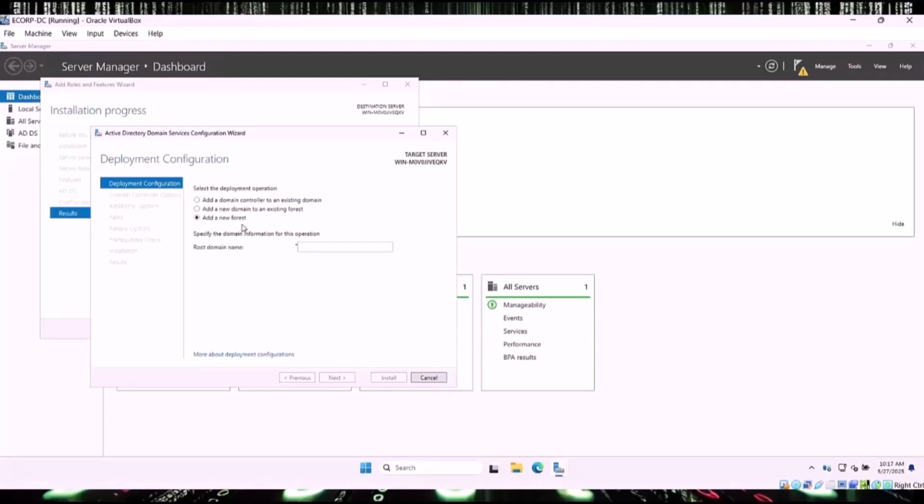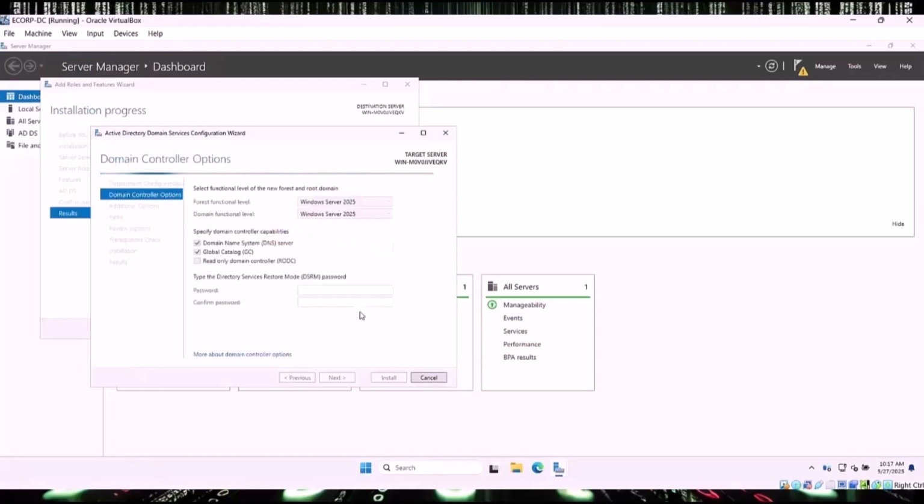Then at that point we'll type in the name of the root domain, and that will be eCore.local. Once we've done that, we can select Next. We'll then be prompted for passwords.